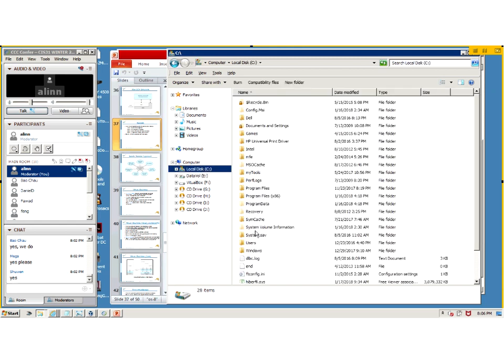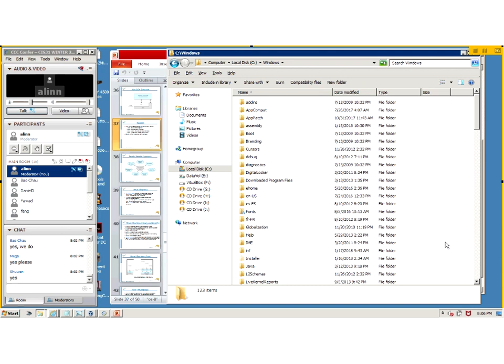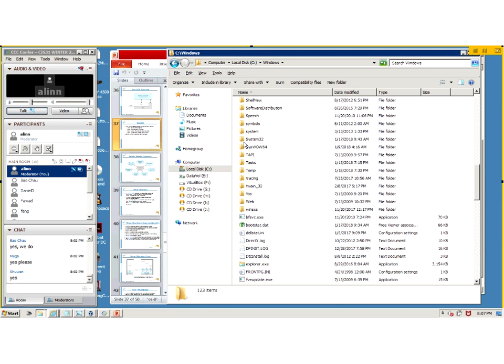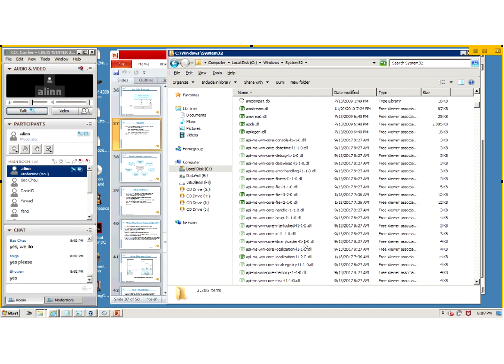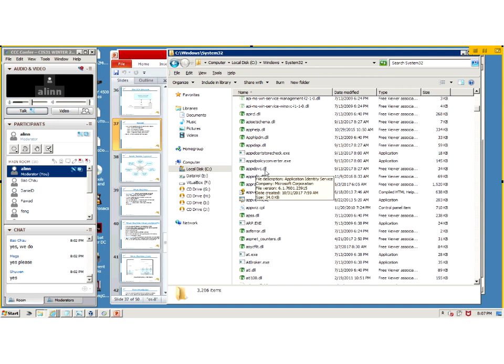I'm going to go to the C drive, Windows folder, System 32. If we look down in System 32, there's DLLs. That's the modular approach: if that DLL is needed, it's loaded dynamically, because DLL stands for Dynamic Link Library. We'll talk about this a little bit, I think in chapters 3 or 4, somewhere in there. But you can access them yourself from a program perspective. Has anybody, in their programming language, gone to use a DLL?